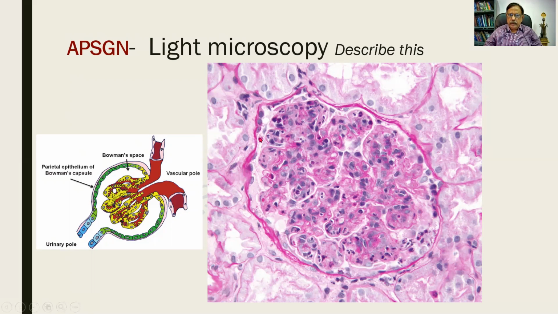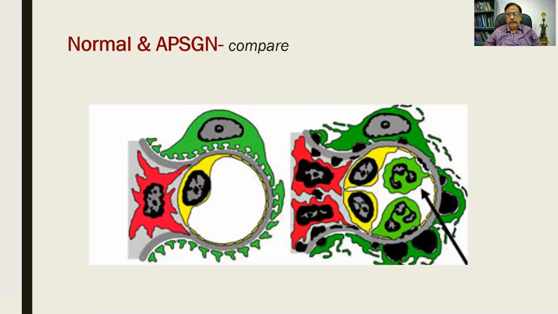It is basically a glomerular pathology. We shall forget the tubules that are surrounding. So look at the difference between these, compare and explain. If it is difficult, again compare. So this is a normal glomerulus. This is the epithelium over here. The gray color is the basement membrane. Then the capillary endothelium. This is the mesangium.